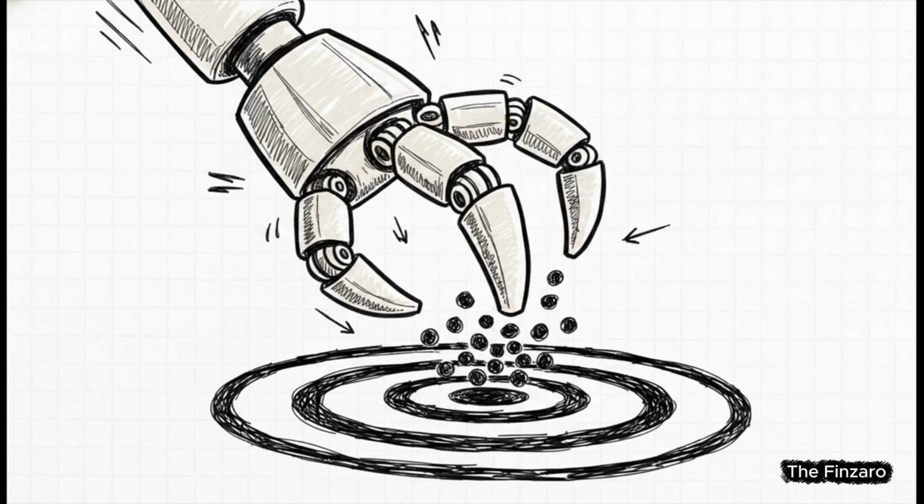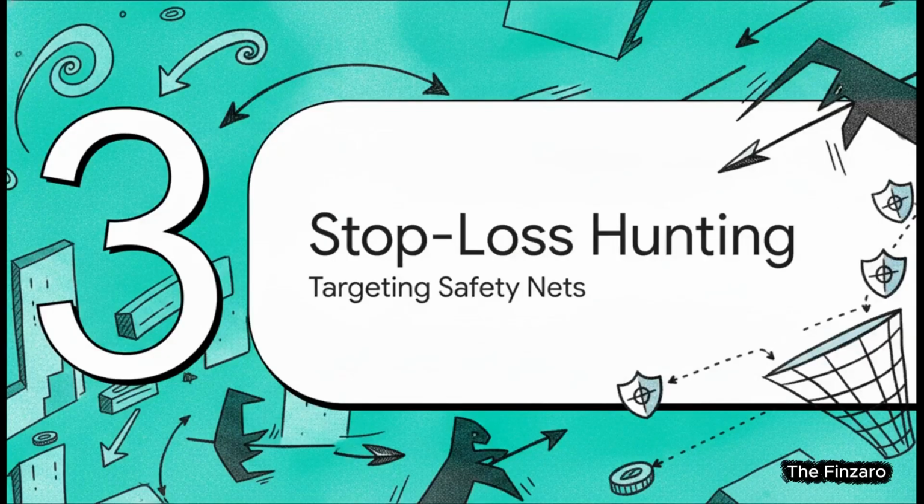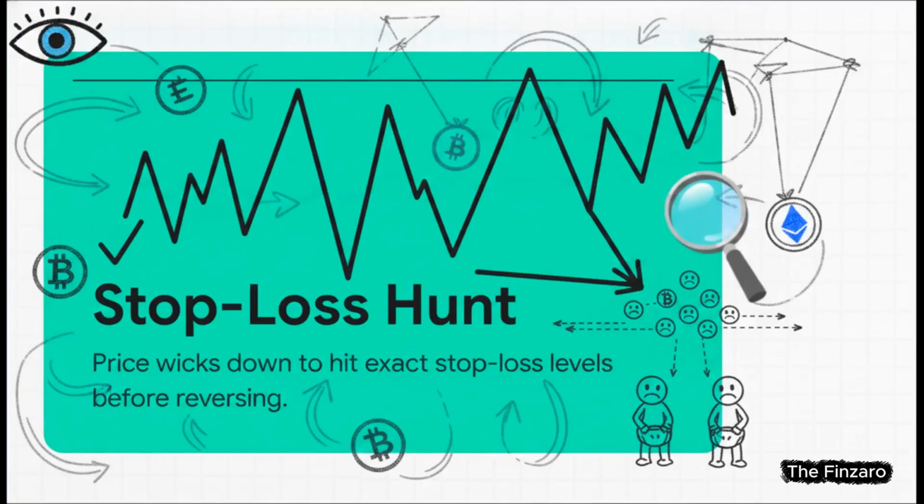But here's the kicker. This isn't random selling. It's highly targeted, and it has a very, very specific destination in mind. Part 3, hunting the stop loss. That destination, it's your safety net. They are executing what's called a stop-loss hunt. The price violently spikes down in a fraction of a second, hitting the exact precise levels where everyday retail traders like us place our stop-loss orders. It literally forces you to sell at a loss. And then what happens? The price immediately recovers. It zips right back up. It's almost as if the market knew exactly where your safety net was hiding.